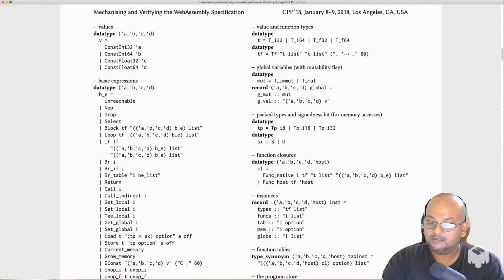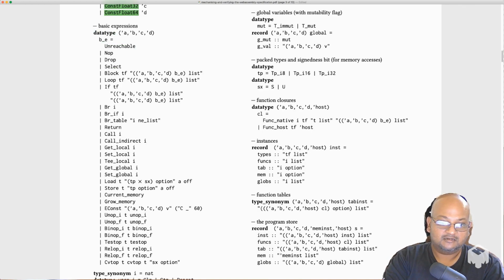The very first thing you have to do when formalizing this instruction set is to come up with an abstract representation of it. This is akin to an abstract syntax tree when you're parsing and compiling a language. So for example, the types available in WebAssembly are pretty limited. You basically just have 4 types: int 32, int 64, float 32, and float 64. Once you have those types, you can then start encoding all the instructions. You have control flow instructions like loops and ifs. You have blocks of instructions. You can call other functions. You can load and store local variables. You can grow memory. You can access memory. You have unary and binary operators that operate on values on the stack.